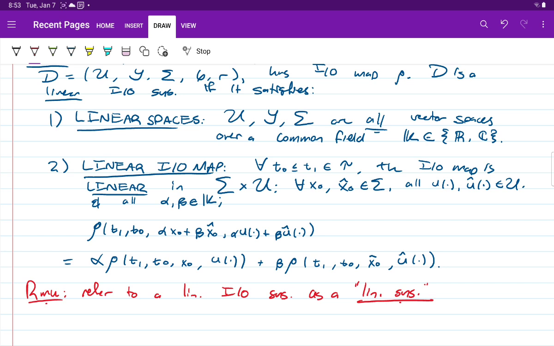Maybe in your first course in control, you see the response of a linear system has 2 different components, right? It has this free response, which doesn't have anything to do with an input signal, and it has this forced response, which doesn't have anything to do with the initial state. This is still something that holds in this very abstract setting, okay? So if you want, this is a nice exercise to try. See if you could give it a proof, and see if you learn anything interesting along the way.